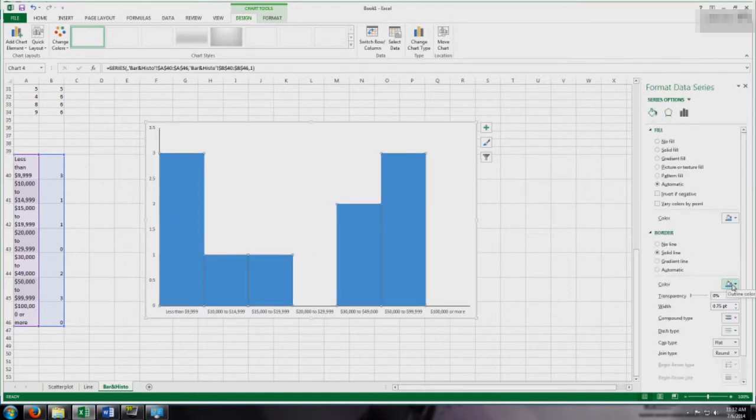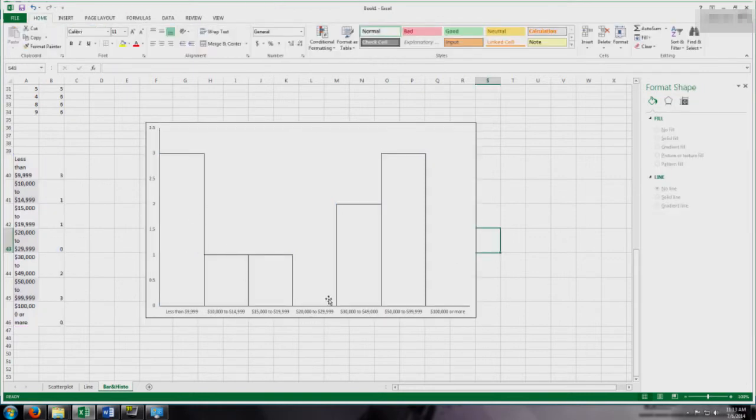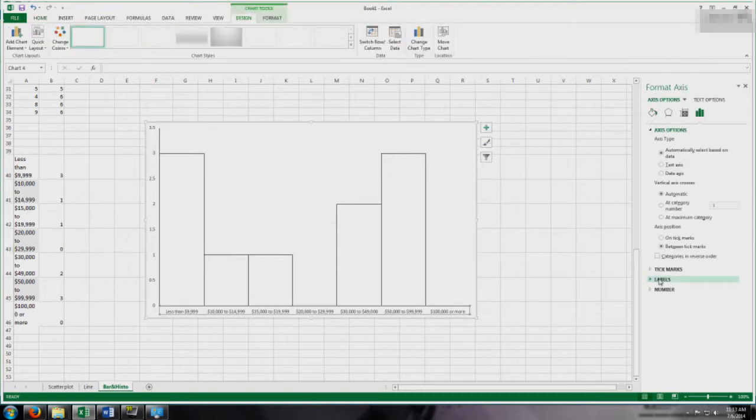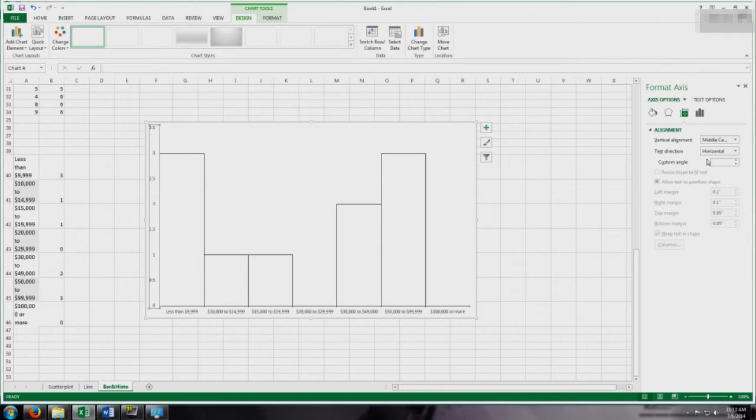The best way to do this, and this works great in black and white applications too, is for the border, you want a black border, and 75 is fine. In terms of the fill, you don't want any fill. Once we do that, you notice we get some black and white rectangles, and this gives us a nice histogram. Then I just go about my usual business of inserting some tick marks and getting it cleaned up so that I can make it presentable.